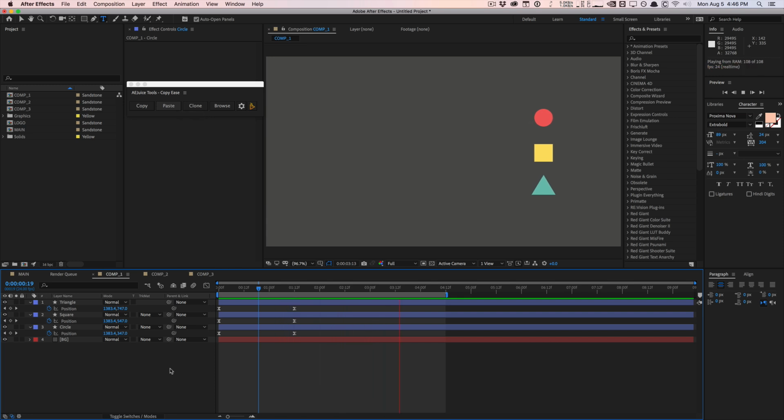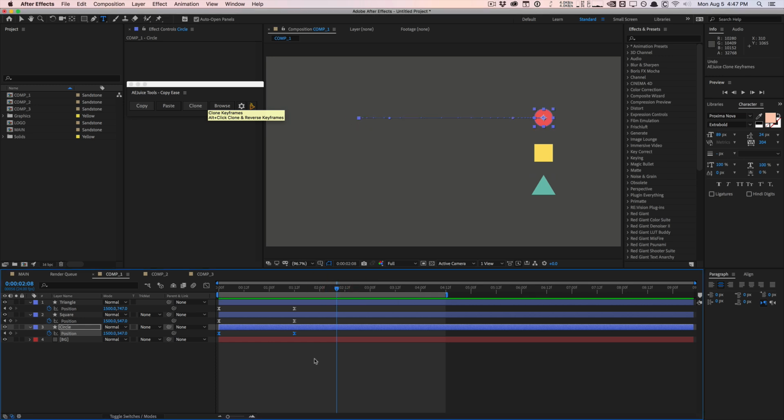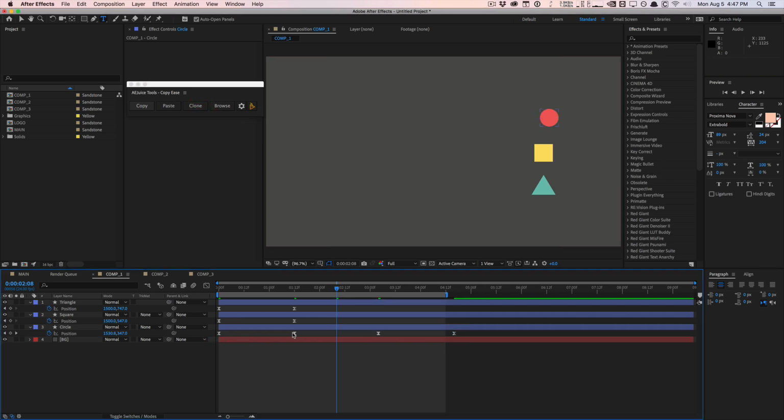So basically, this is a tool to pretty much copy and paste keyframe information. And actually, let's say I wanted to reverse this, so pretty much set this keyframe here and set this keyframe over here. This would usually be a tedious process to do for 100 layers or so. But now you just select these keyframes here, hit clone, and it'll just duplicate this over here and this keyframe over here. And if you want to reverse it, it tells you to alt click it. So I'll hit undo and go ahead and hit alt, hit clone. And it's going to move this keyframe over here and this keyframe over here. And so now you have a reverse of what you have.